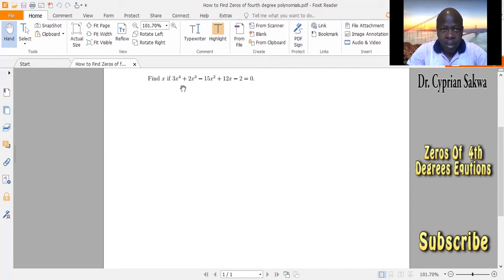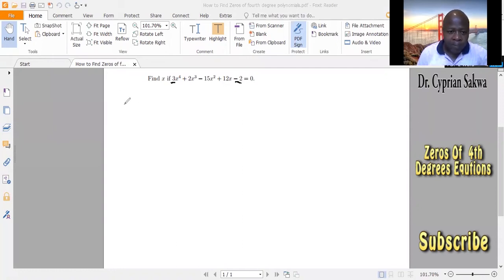So how do we factorize this? The first thing I said is to find out, can it be factorized? Can we find one solution? For me to find out whether this equation can be factorized, I'll use the constant term here and the leading term here, the one with the highest power of x, and the constant one. They'll tell me whether this equation can be factorized, because that is the first thing I need to do.